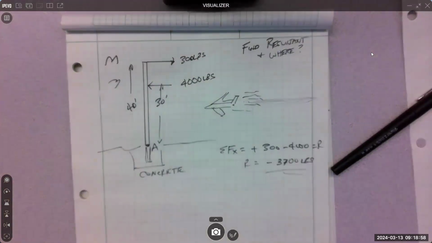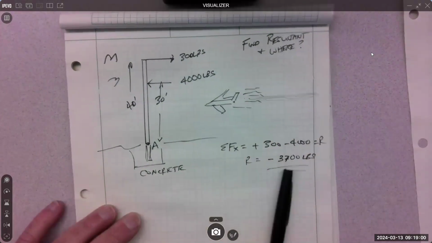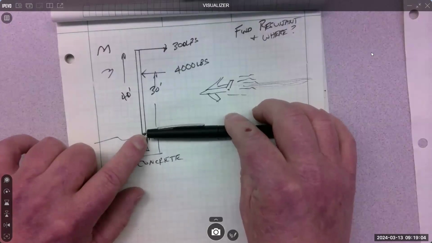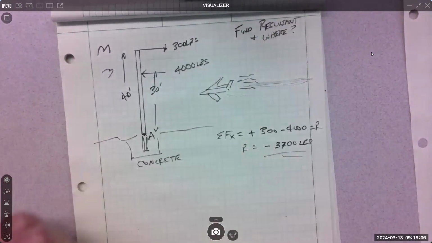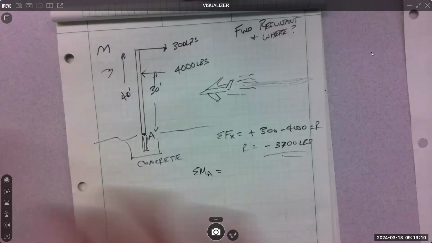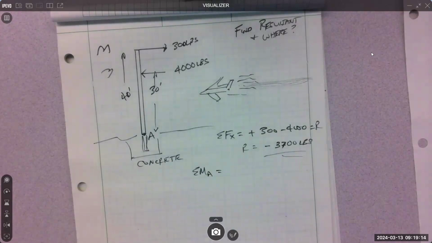All right, so now we have this. Essentially we move everything down to point A, but we have to bring the moments with it. So you're going to have to do moments about whatever point you move them to, right? I moved them to A is what I'm telling myself. So that means we've got to sum the moment down there and get the total rotational effect.